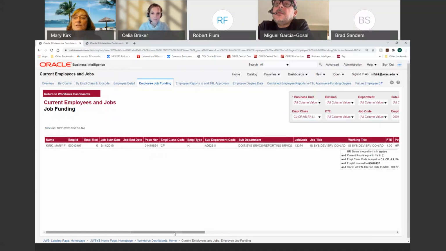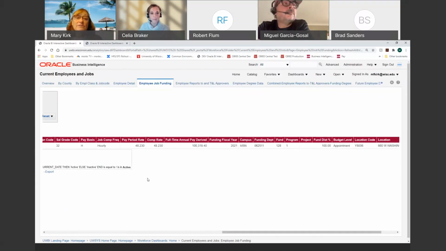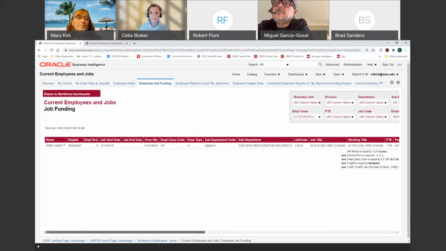So here's the output. This is going to reflect the funding string that would be used for me at payroll time if I didn't adjust it at payroll time. But as you're aware, even though this is my current funding, I can override it, I believe, at payroll time. So this is just what's set up for my job currently. So that's where you can find it for a specific employee or group of employees, depending upon your parameters.